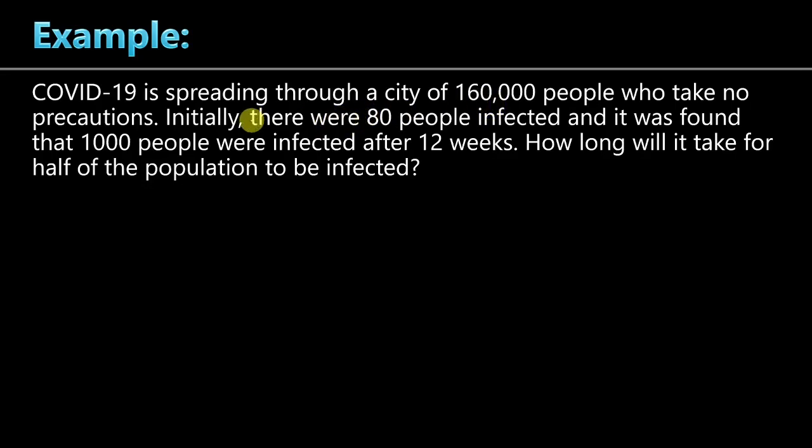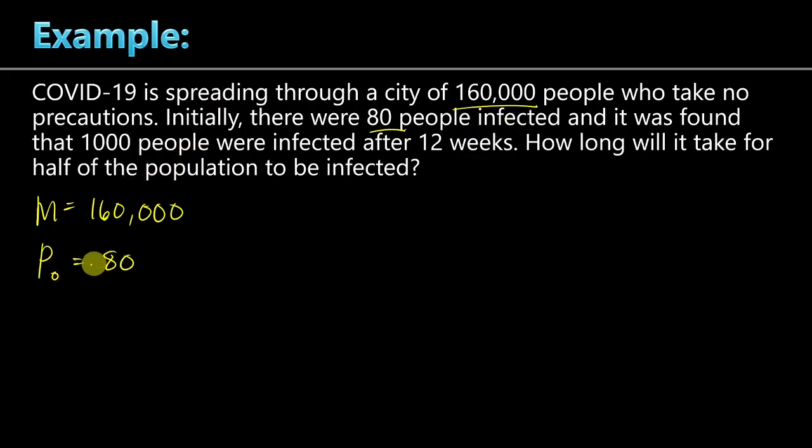So if that is the case, then we can use the logistic model. Bakit? Kasi nga po, yung logistic model, mayroon dong maximum capacity. Di ba? So kung dito sa problem na ito ay wala daw sinusunod na precautions ang mga tao, darating sa time na lahat sila may infect kasi hindi sila nag-iingat, 'di ba? Ganon ang logistic model. Okay? And kung i-assume natin na logistic growth yung masusunod dito, then itong 160,000 na ito, which is yun ang population ng city, yan ang maximum capacity, no? Kasi darating ang time lahat ng tao mai-infect na. So yung M natin ay 160,000. Okay? So dito, yung P ay hindi yung population, but rather, yung number of infected individuals. Okay? So initially daw, 80 people ang infected. So, if we let P be equal to the number of infected people, initially, ilan daw ang na-infect?